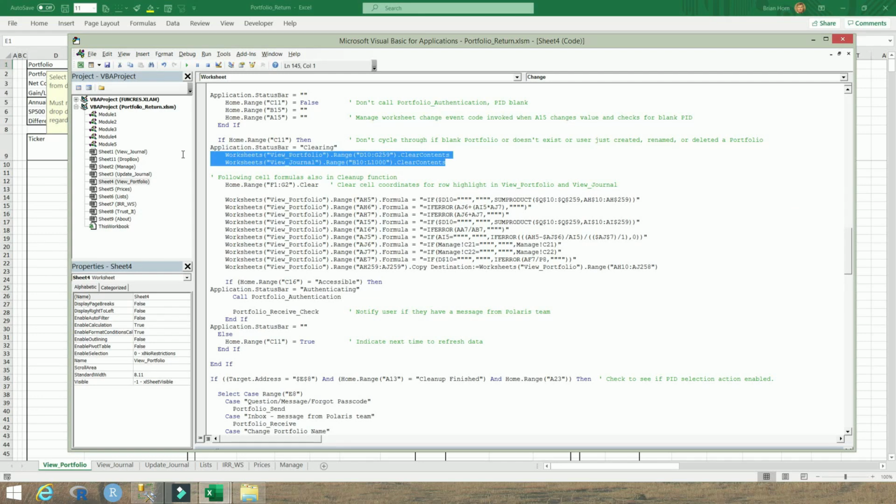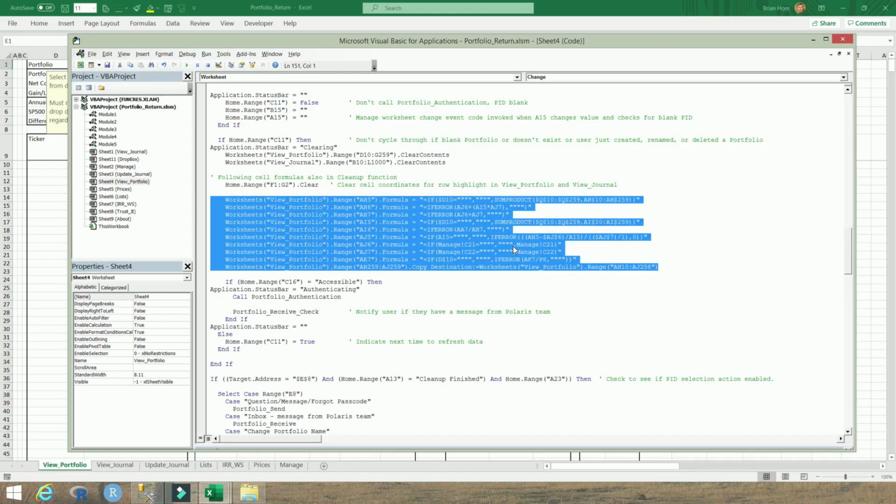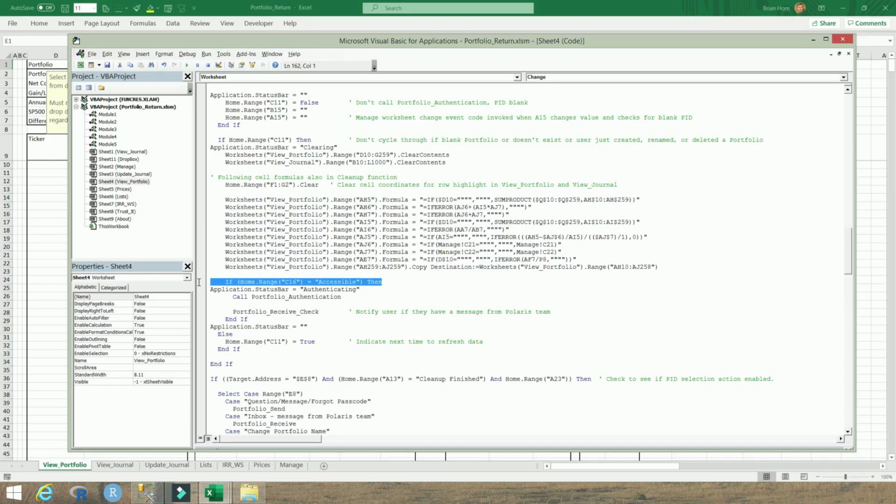You clear out the landing area for the result sets in both the View Portfolio and the View Journal, and do some other clearing of some values that are used to highlight particular rows on the View Portfolio and View Journal. Make sure some formulas are what is expected, and then down here, if there were no problems with accessing the internet, we're going to go off and attempt to contact SQL Server and authenticate the user.